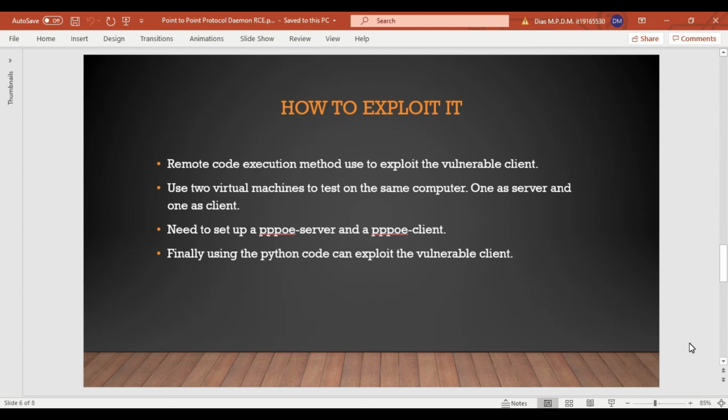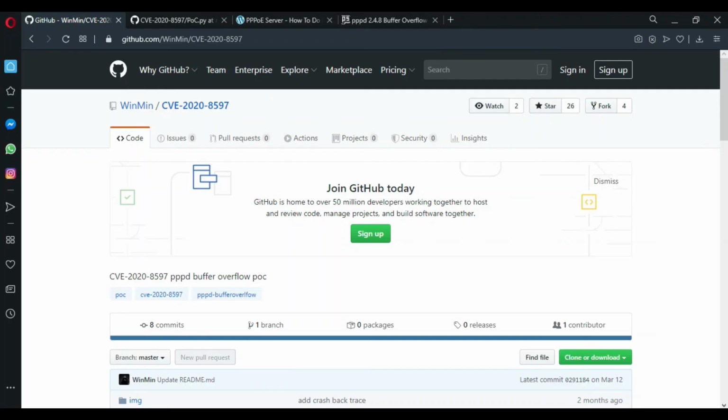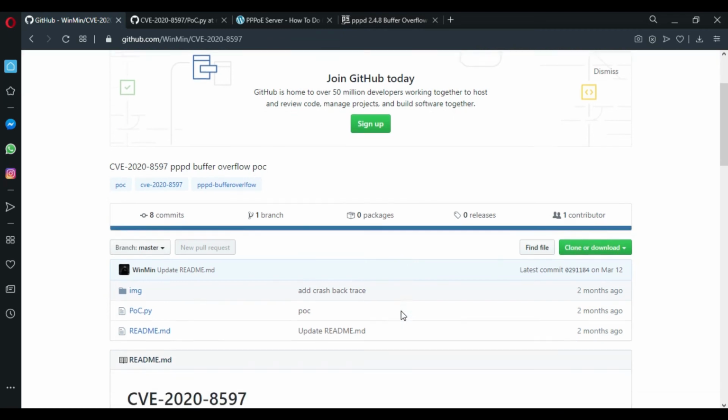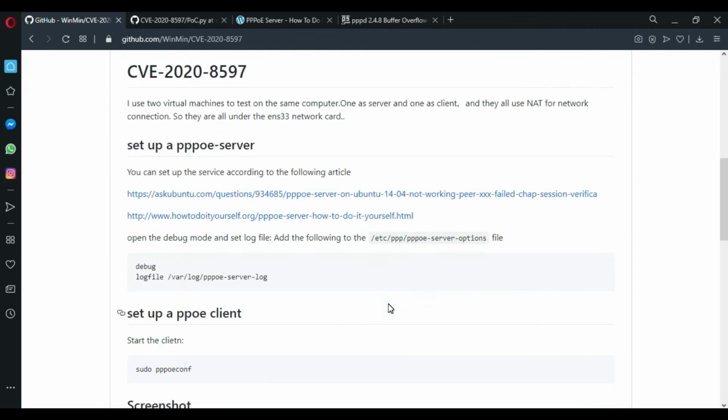Also, by sending an unsolicited EAP packet to a vulnerable PPPoE client, a remote attacker could cause memory corruption in the PPPD process. I refer to this repository on GitHub to do the exploitation. To set up a PPPoE server, you can use this site.